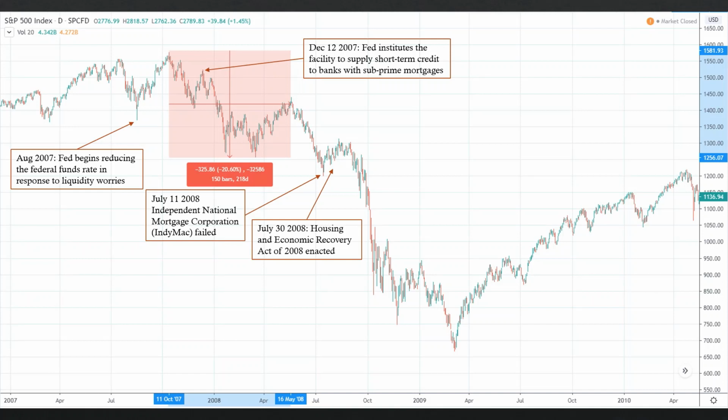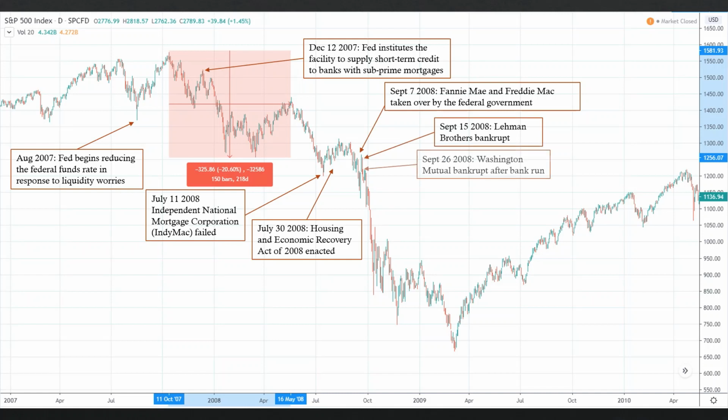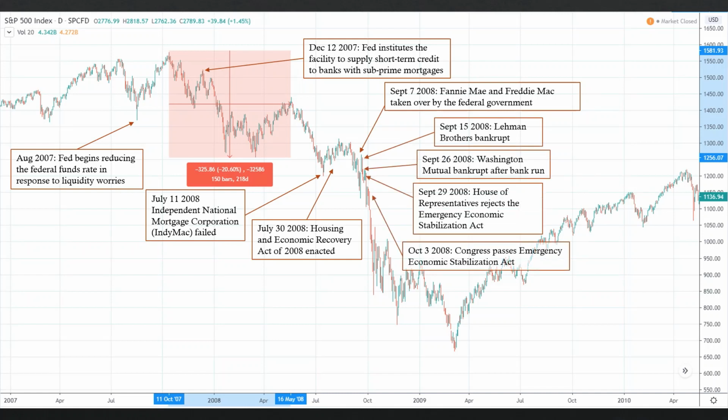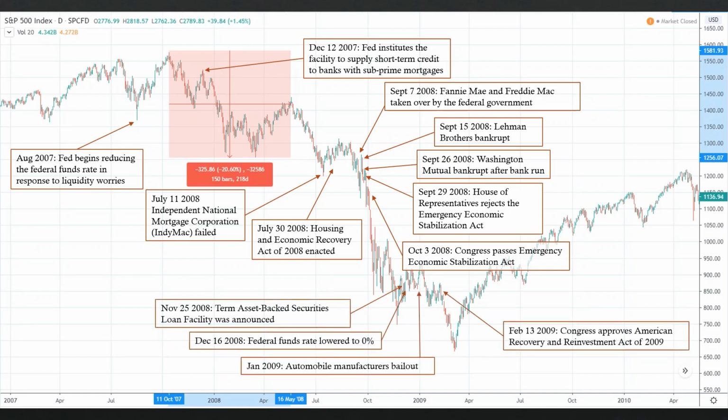In September 2008, we see a whole range of different failures coming through, and this is when there is some government intervention, but not enough, and we see this big, massive crash. And it's not until around October time that further government interventions reduce the crash, and eventually it bottoms out towards the start of 2009 before we see the recovery. So the key message here is that there's a series of big interventions and big failures which drive some of the swings that we see in the stock market crash.